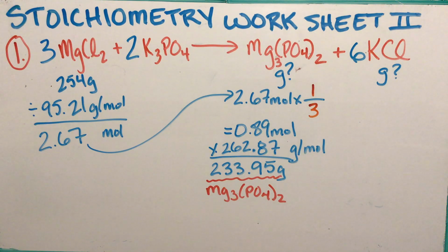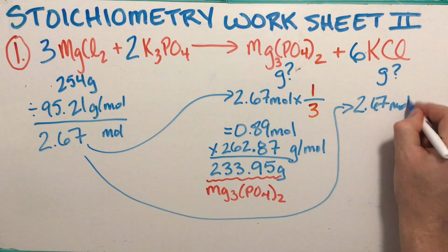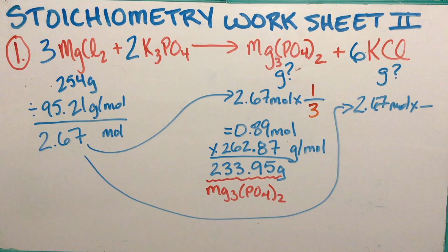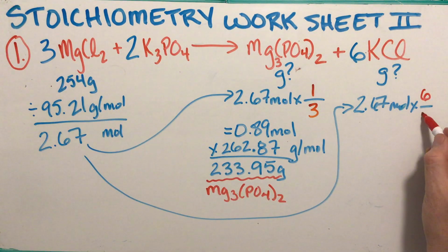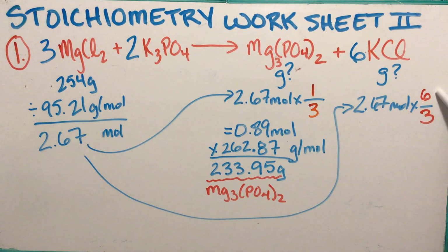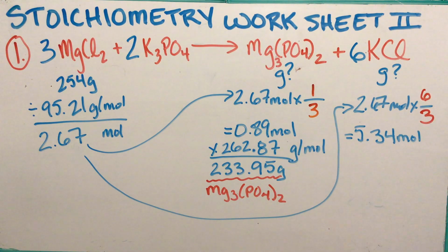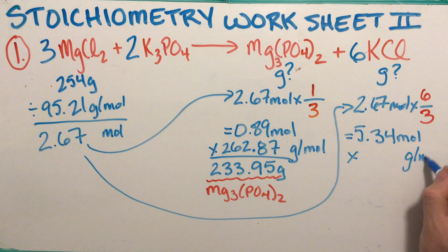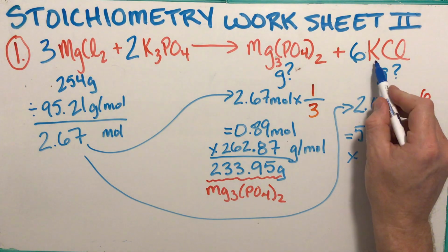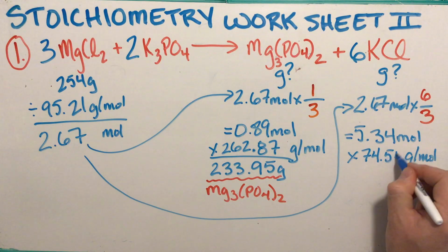All right, so what I can do is I can bring my arrow down and bring it over like this, and 2.67 moles times my mole ratio in this case, which is going to be, the head of the arrow is where there's a 6 coefficient, over the heel of the arrow where there is a 3. Head over heels. So 2.67 times 6 over 3 is 5.34 moles of potassium chloride. It wants the mass, so I now have to multiply by the molar mass, which is 1 K and 1 Cl added together from the periodic table, and that will be 74.55 grams per mole.